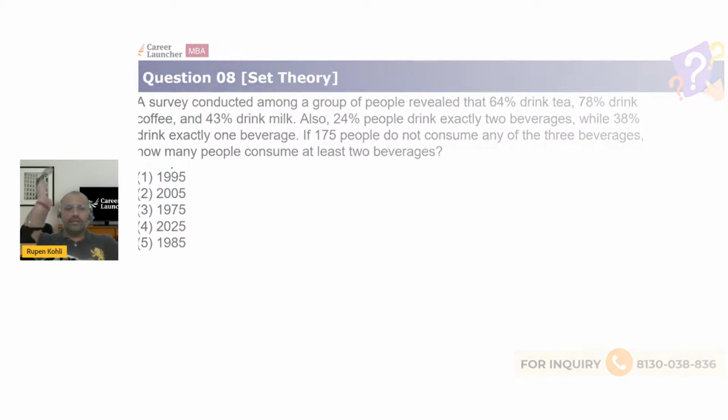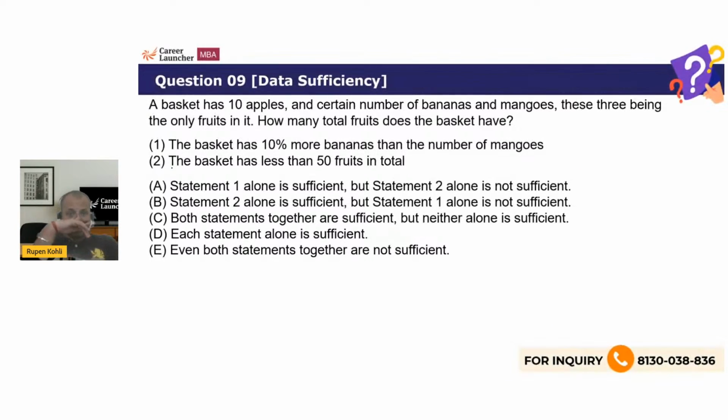Okay, so here we go, people. Some questions on DS. I hope you have some basic understanding of how to approach DS. Let me quickly remind you, in case somebody is looking at this for the first time, you should have already gone through some basic fundamental concepts on this. We are given a question statement at the top, and then we have two statements, and we have to respond from these five options, which combination of statements is sufficient to answer the question.